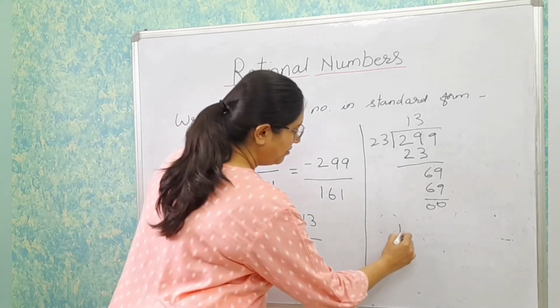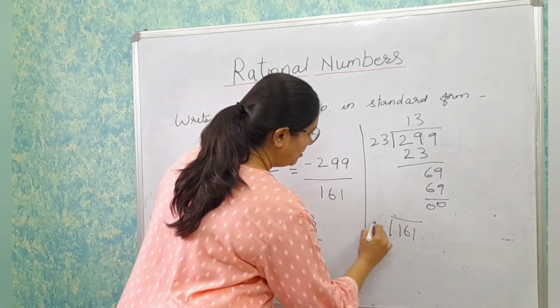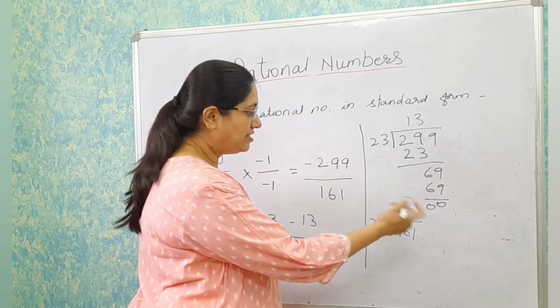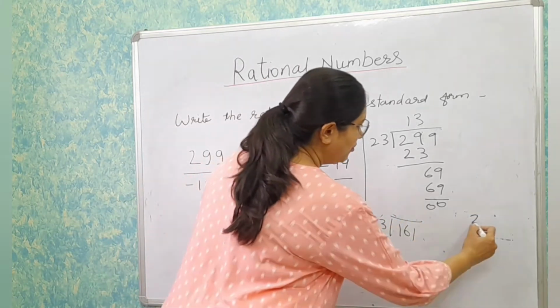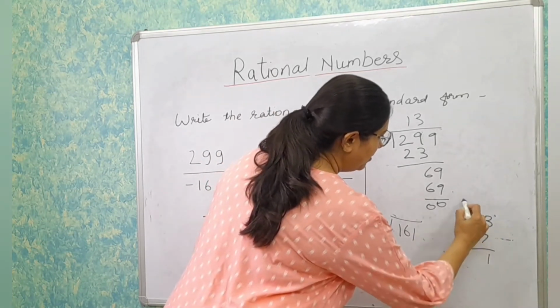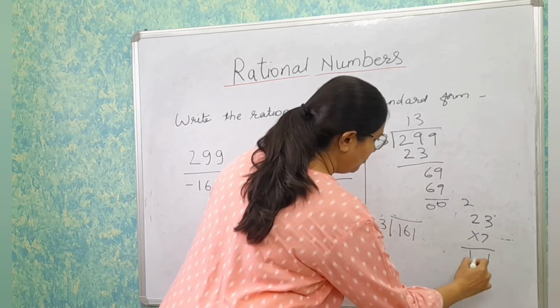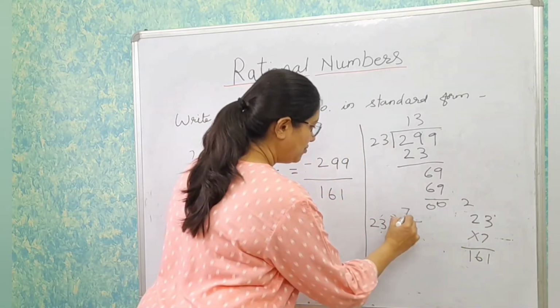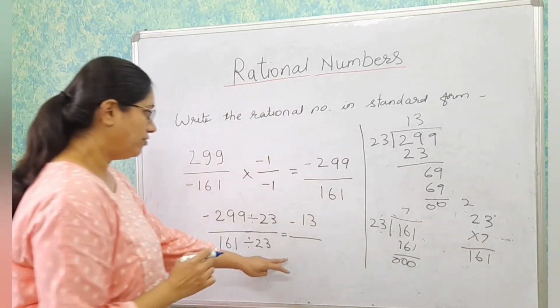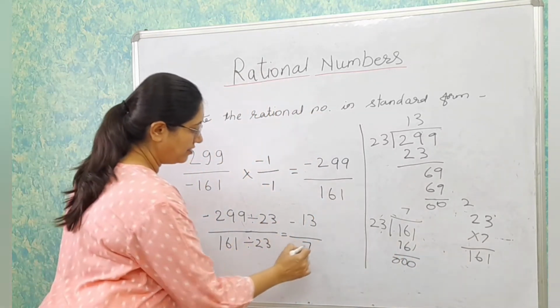Again I have to divide 161 by 23. You know that 3 sevens are 21. So it may be for 7 times. 7 threes are 21. 1, 2, 7 to the 14, 15, 16. Yes, it is for 7 times. So our answer would be 7.